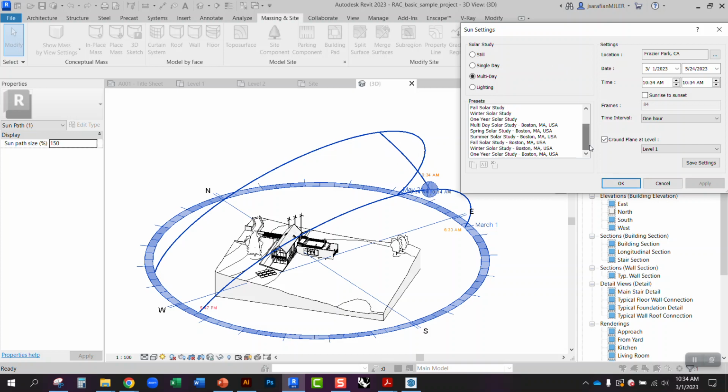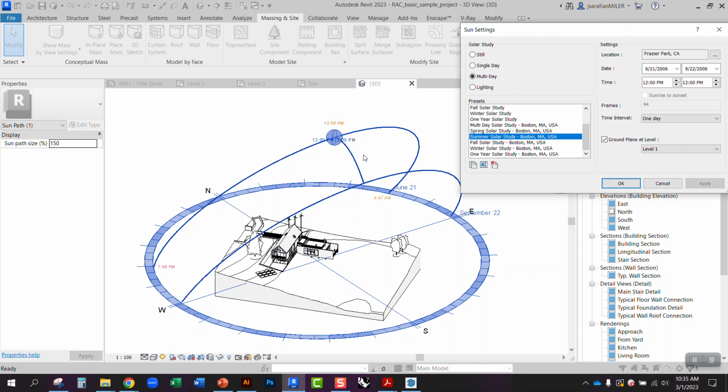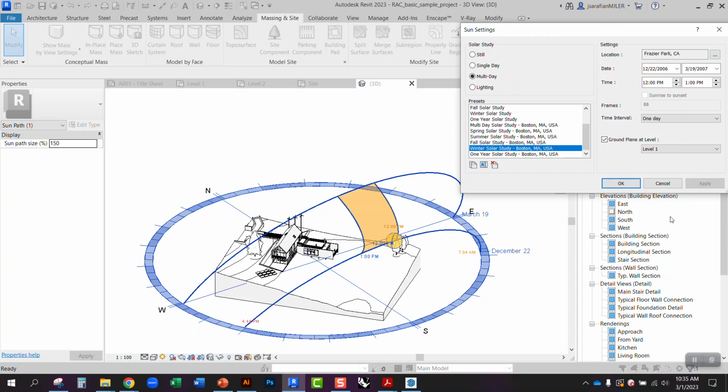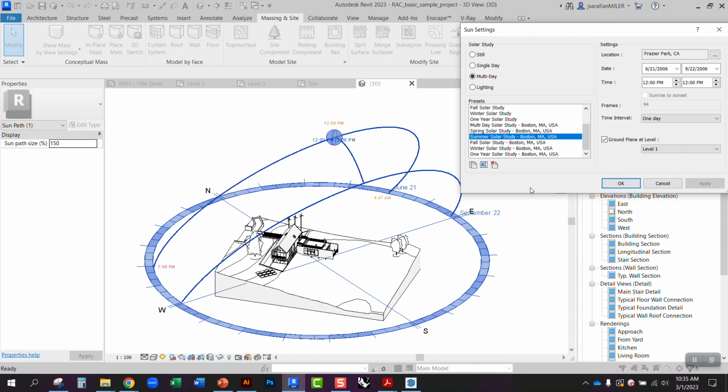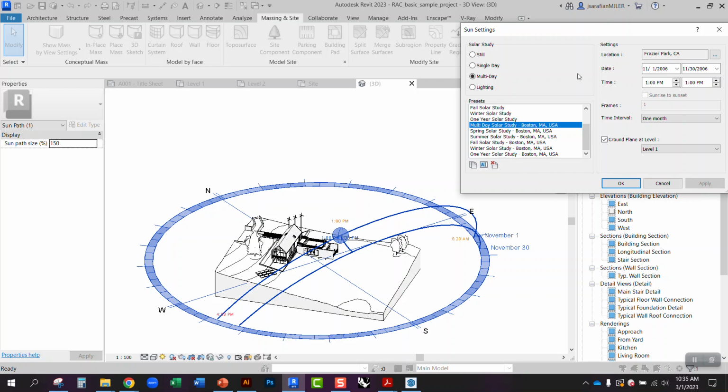So some significant things, the summer and winter, you may want to look at summer solstice, winter solstice. You can do a summer solar study. So this is the region where the sun is going to be during the summer. This is for Boston. You can look at for winter, notice how much lower the sun is for winter versus summer, right? So you can do these different studies. You can do a multi-day study. And again, we can set the duration. It could be a month. Hit apply. So you can play with the date and time.